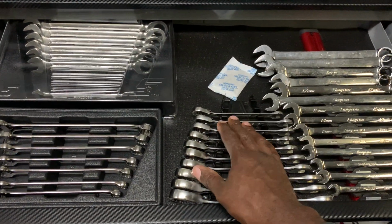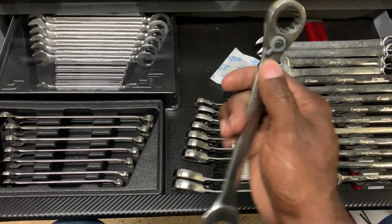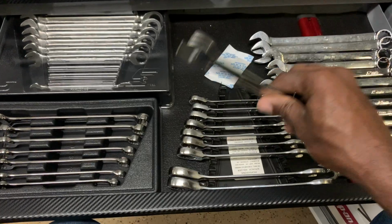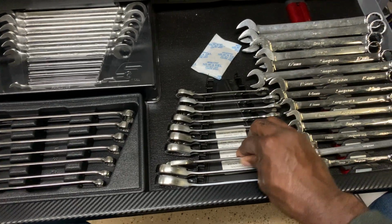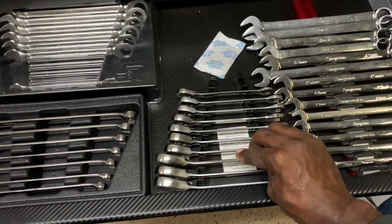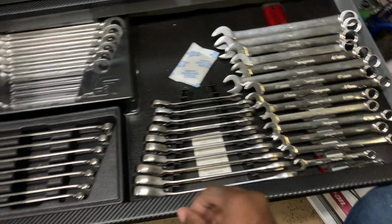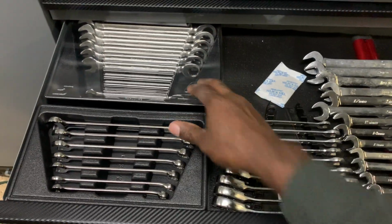I think I'm going to get rid of this Blue Point set of ratcheting wrenches. I've had them for a while. I like them, but I've got some better wrenches, so I may end up selling those or getting rid of those. So look for some information to come on that, because I do have the Snap-on ratcheting ones too.